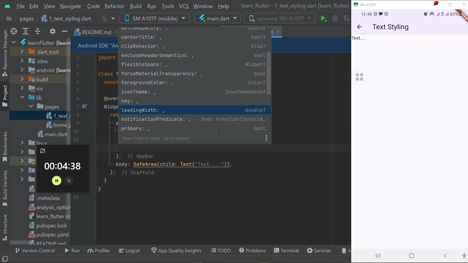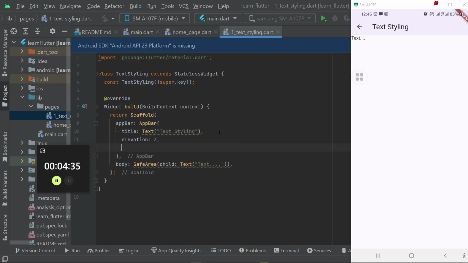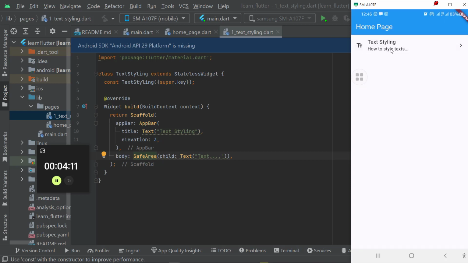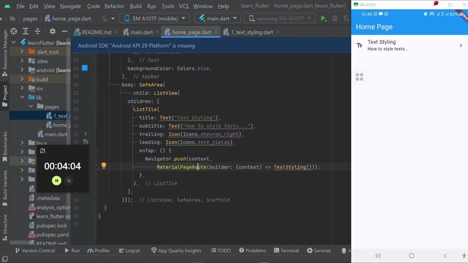So you can see we have our simple application bar, which is text styling, and then the body, which is the app itself. So I can go back here and I can go to this page. You see, it is beautiful now. You can try it and make sure that you can at least achieve that. So now today we're going to learn how we can style the text. Okay, so I'll come to this screen where there is text styling, and then we are going to see how we can style text.